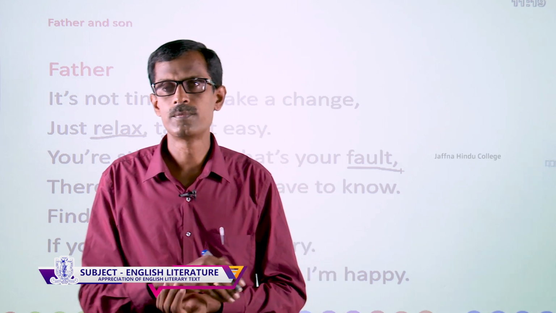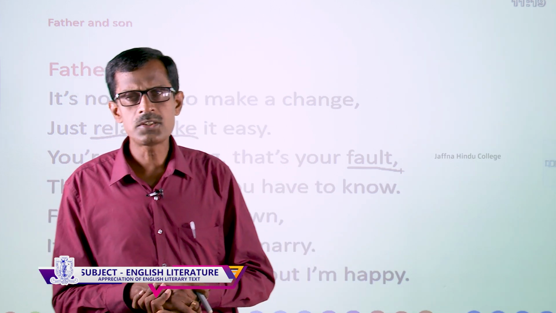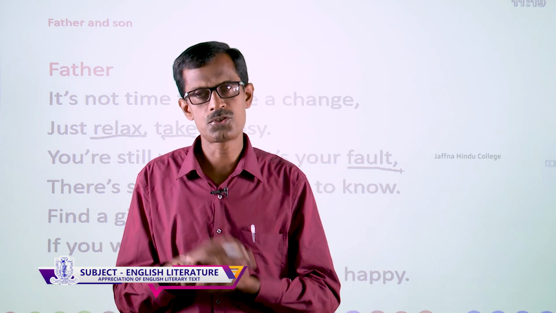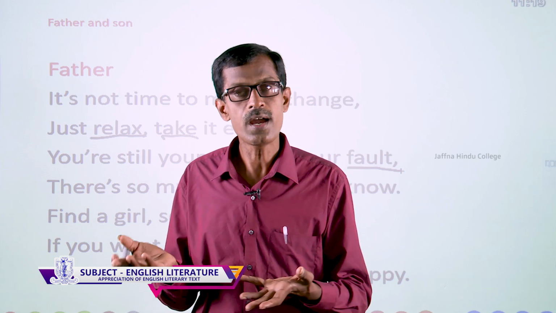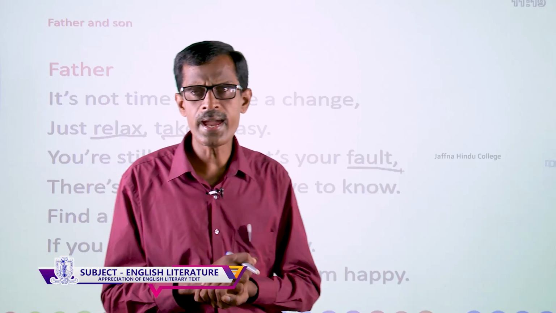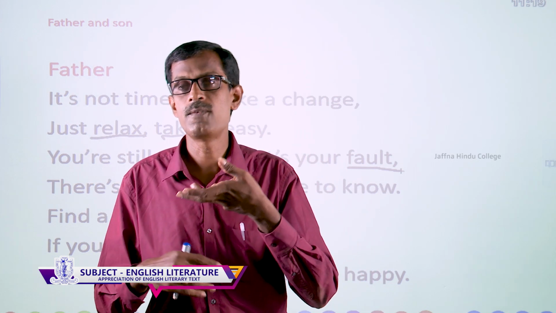Next, here, find a girl and settle down. The father says, find a girl and settle down. Now, actually, what is that? In the age of the son, the soldier, he indulges in freedom. The son, in society, you are the students, you are in the age of the son, right? What do you have? You have freedom, full of freedom. You enjoy your life. If you marry a girl, if you find a girl, right? What will happen? Your social hierarchy will be changed.